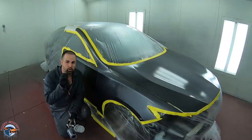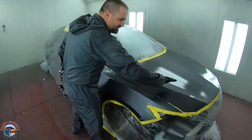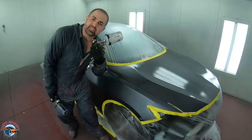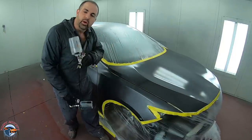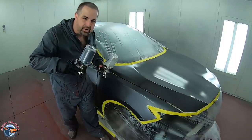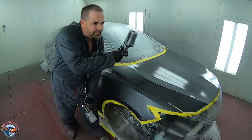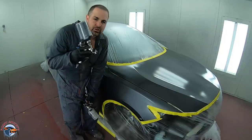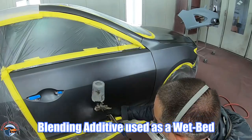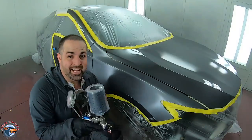Listen carefully — here's what we need to do. We're going to contain our color so it does not go past this body line. Method two: we're going to use the clear base as a wet bed before we apply color — we don't want it to dry. We actually want to blend into it so the edges where the pattern lands have something wet to fall into so it's smooth. If it only had a dry surface, we might see that edge. If you didn't have blending solvent you could use extra slow reducer and add more reducer to fade that edge, but we have the tools so we're going to use them.